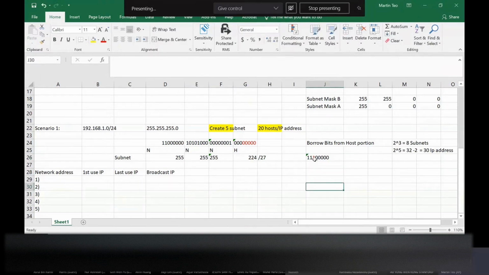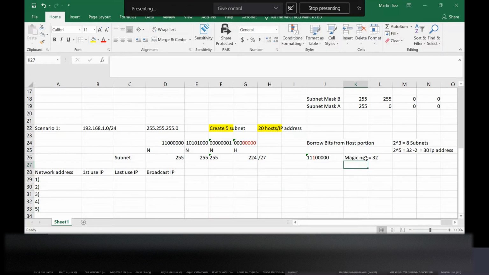Okay, I just have to take the last digit here and then find the corresponding power of it. That is called the magic number. So over here, 1, 2, 3, 2 to the power of 0 is 1, 2, 4, 8, 16, 32. This is the last bit of that borrow bit. So the magic number is equal to 32.